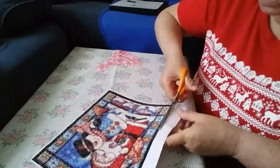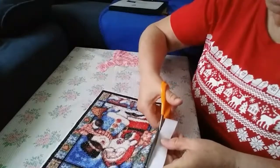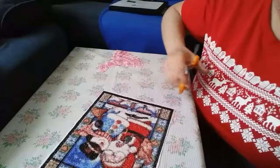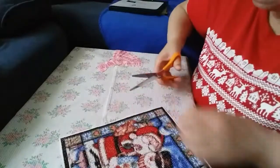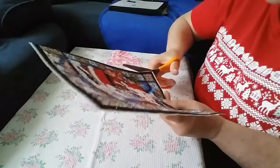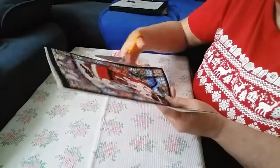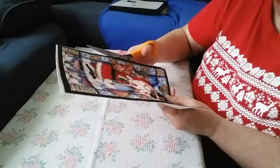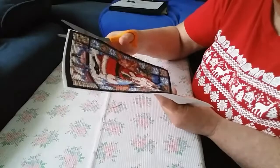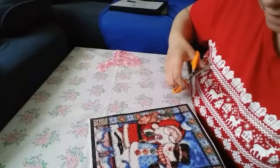If your diamond painting doesn't fill your entire frame, you can always use washi tape around the edge to make your diamond painting a wee bit wider so that it fits into a frame, but this one should fit fine without it. I have it just in case though — I've got a nice sparkly one for Christmas. This is cutting through where the glue was from around the symbols, which is why it's really good to cover those so they don't pick up any lint. I'm left-handed but I've never learned to use left-handed scissors, so if I look awkward that's probably why.